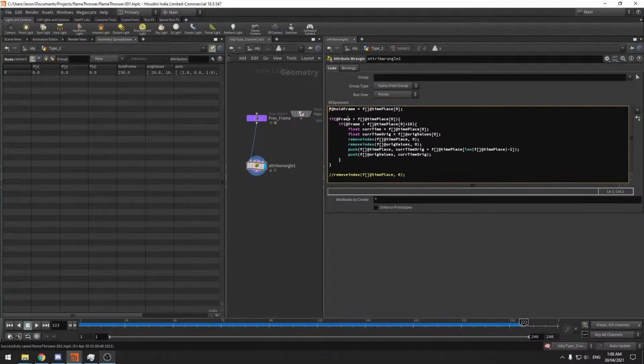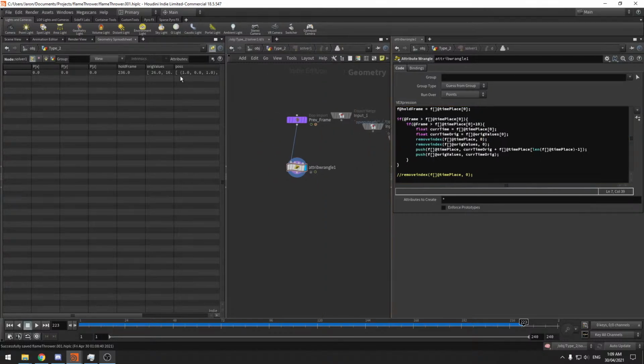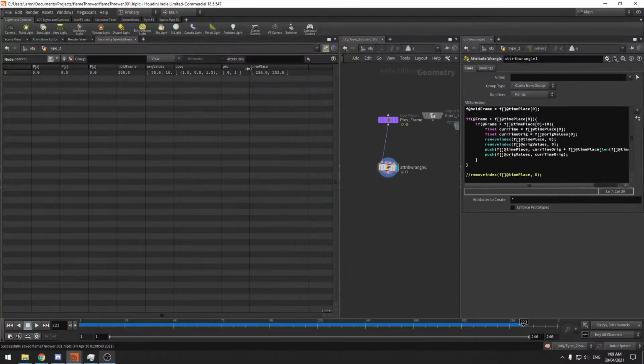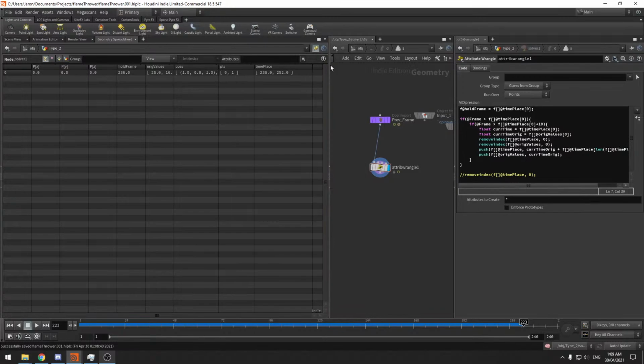No, I forgot we can't do that. It's the downside to VEX. I just need to switch these values around. So what I'm going to do is say remove point. I probably don't even need the points here.